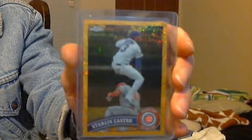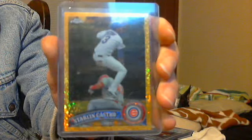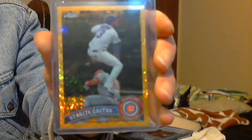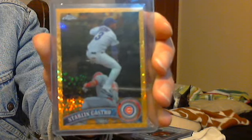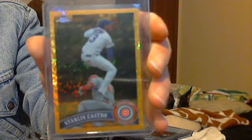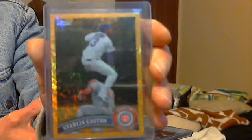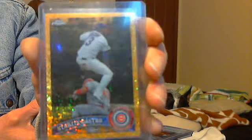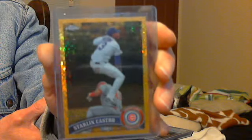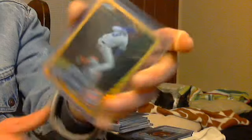The Starlin Castro Canary Diamond Refractor, one of one, the only one in the world, out of Topps Chrome. These actually sell for a couple hundred, two to three hundred. Chris Carpenter just sold for $300 on eBay — sold, not what people have it listed for. Brandon Beachy Canary just sold for $400. Somebody's got the Craig Kimbrell rookie one up for $599. He's the Major League Baseball hit leader — 207 hits in his second year. So you'd figure this is going to sell for $250-$350, and if it did have a book value it would be around $400-$500. One of one, the only one in the world.